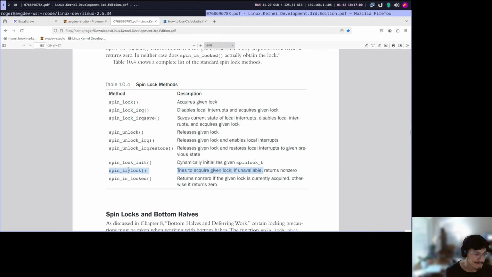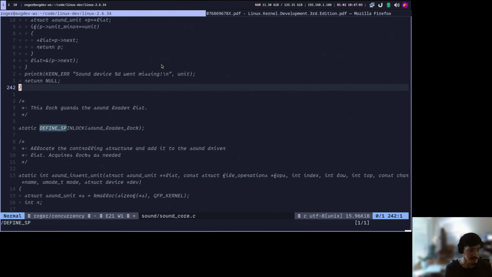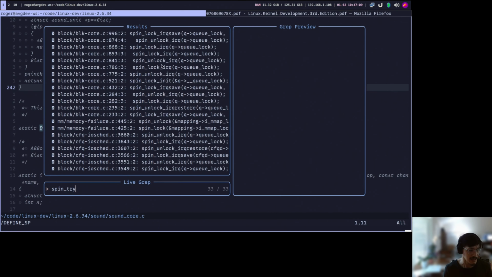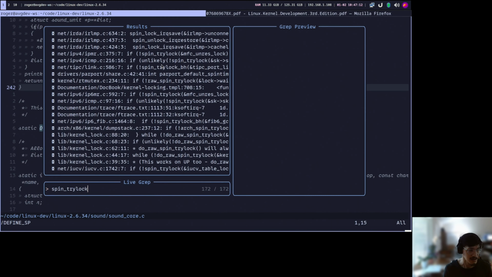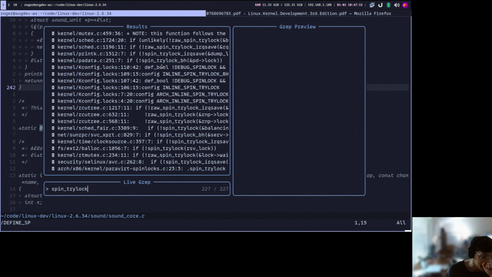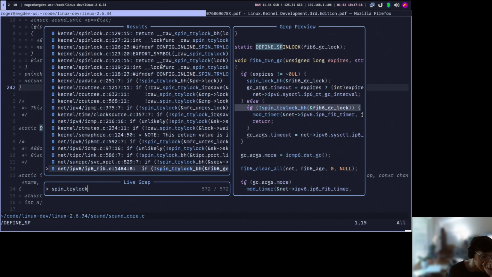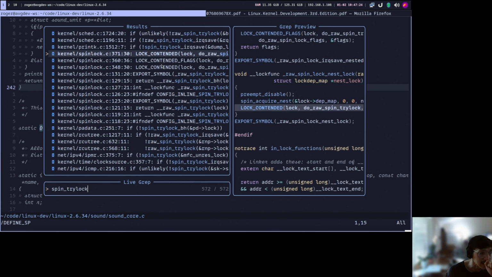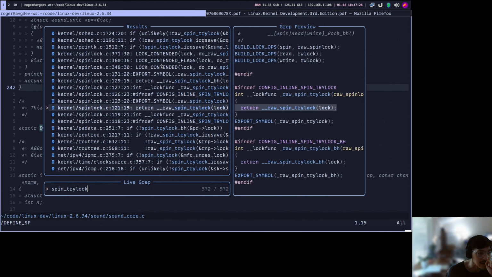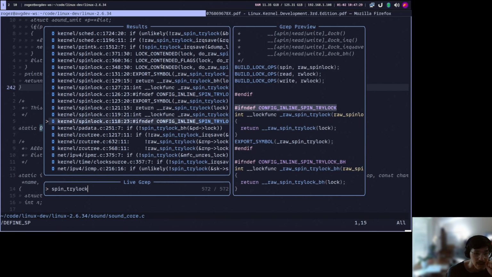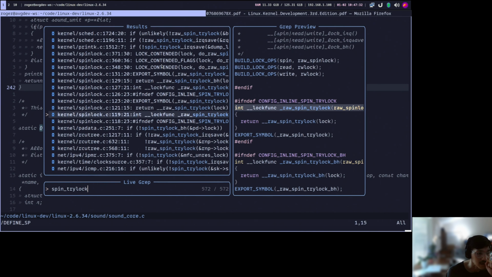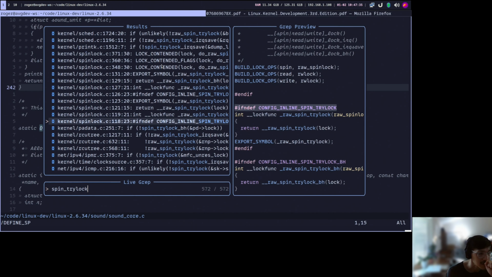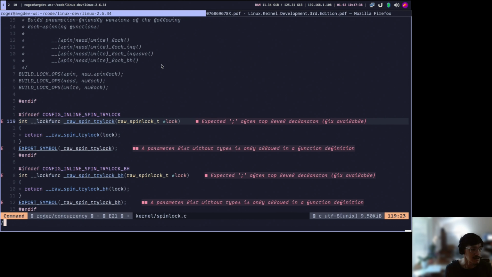Okay. How about we look at the implementation. Spin try lock. Can we figure out where that might be? Spin lock.c. Lock contended is there, sort of, int raw spin try lock. Okay, is it called raw spin try lock?